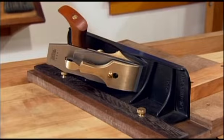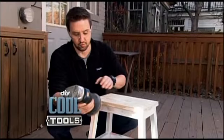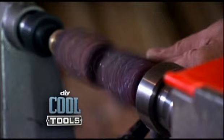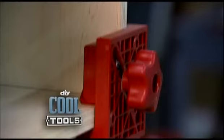Still ahead, getting a solid grip on a cordless orbital sander. This rubber is real easy to hold on to. A mini lathe that does a whole lot more than shape wood. It really gives you a complete shop in one. And box clamps for perfect square joints. New stuff for woodworkers, next.